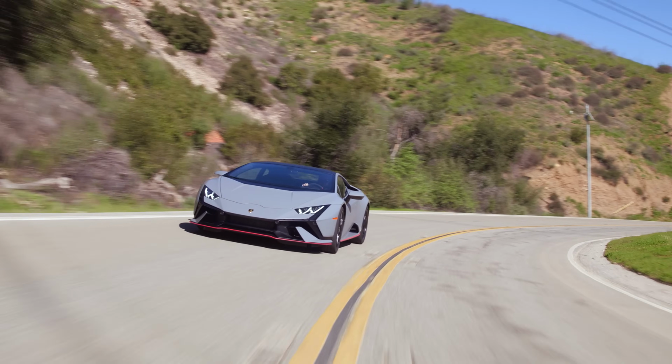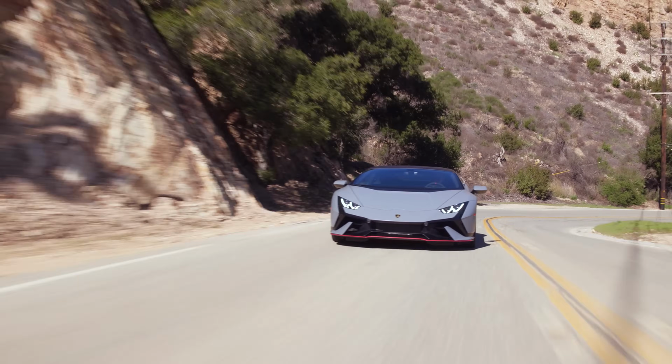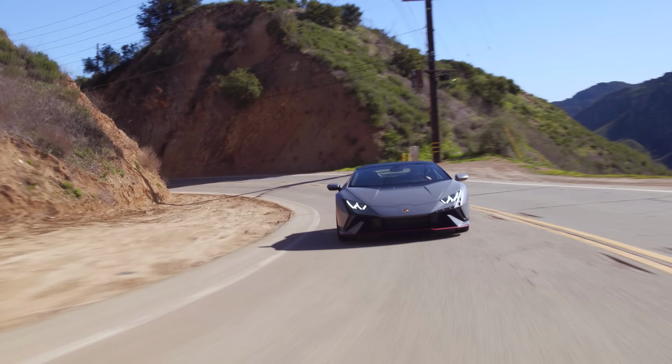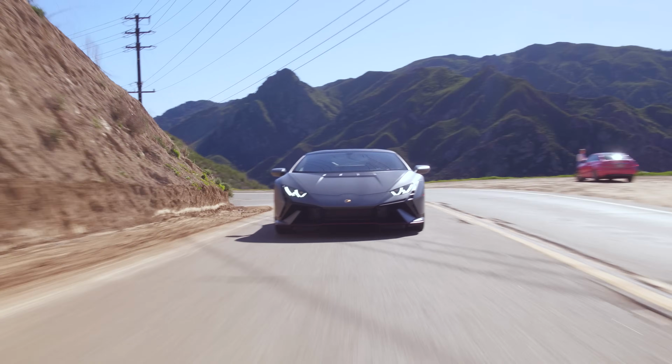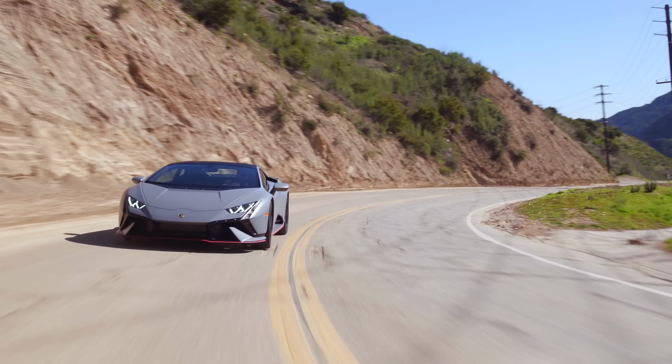So handling-wise, this is incredible. Steering is amazing. This feels so light, ridiculous, because this isn't all-wheel drive. It's just rear wheel, but with rear wheel steering, this is amazing. Yeah, when I was ripping through, I was probably just going as fast as I felt comfortable. Oh, I was also equally terrified in the passenger seat with you. You just got a better poker face, and I can't hide it at all.